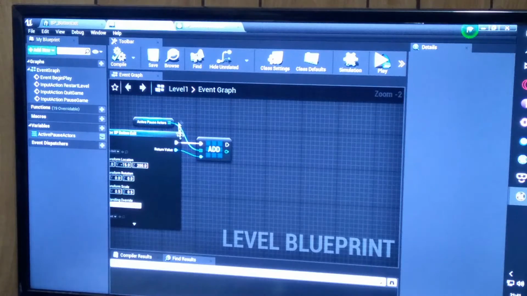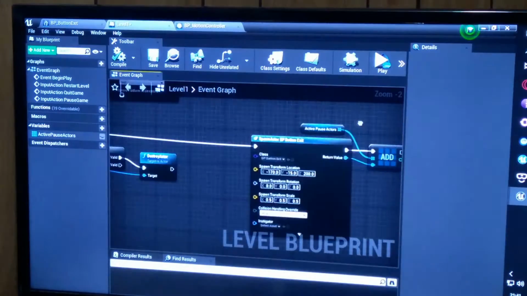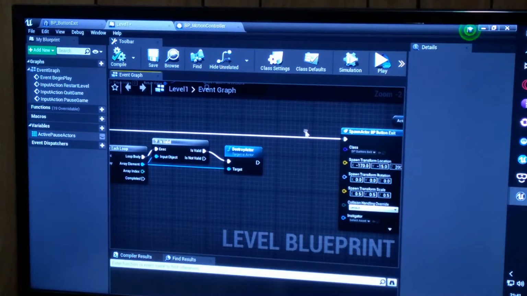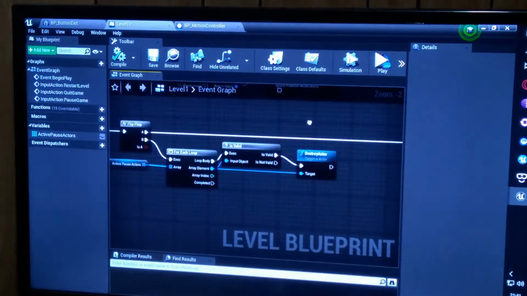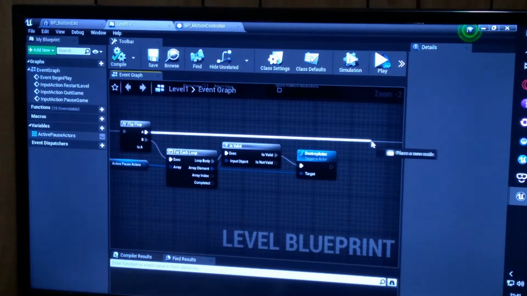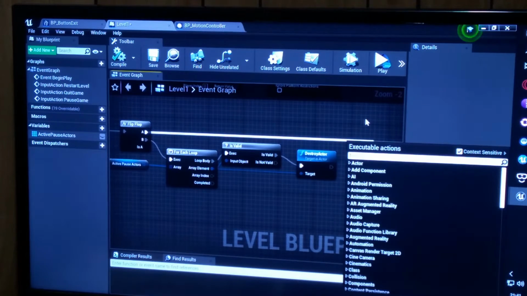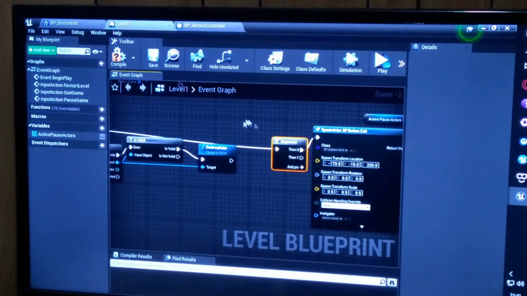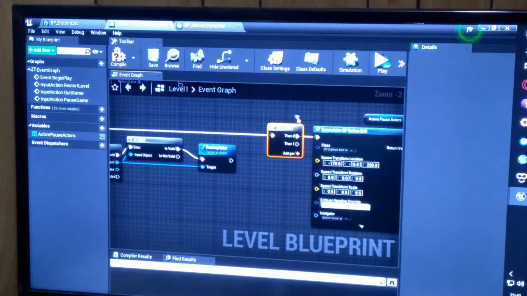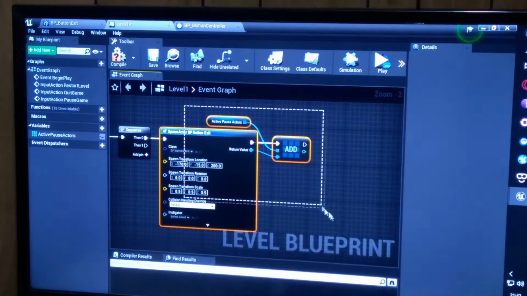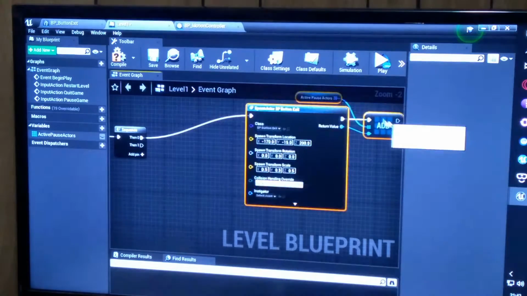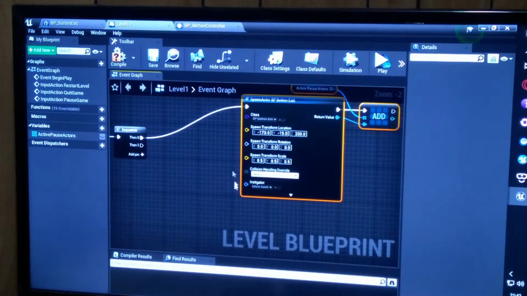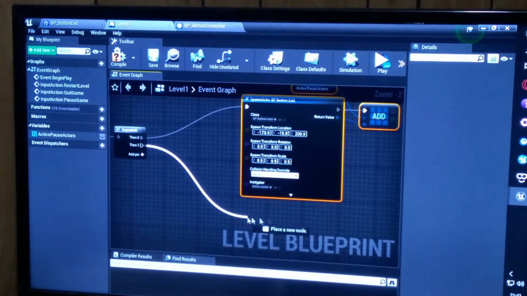So now that I set up the materials on there, we're going to want to also spawn the restart button as well. So off of the flip-flop in between there, in that first spawn, what we're going to do is call a sequence. It does a bunch of things, just does them in a certain order. So first spawn the exit button, and then after you do that, immediately spawn.